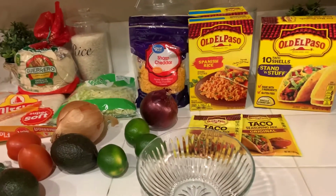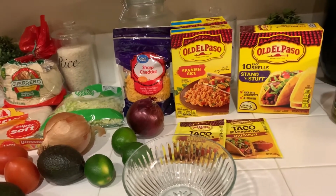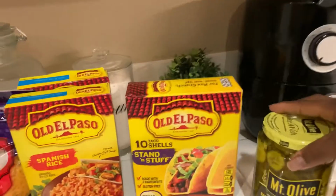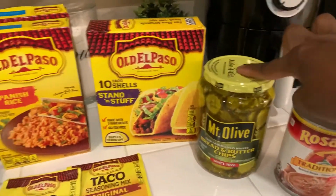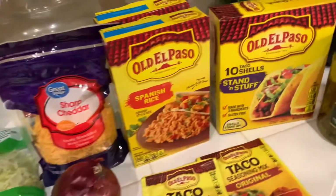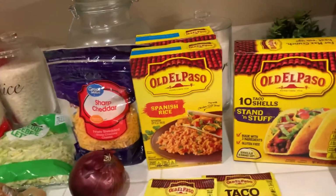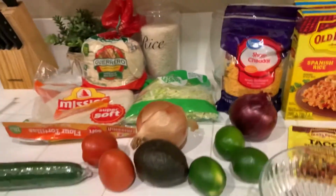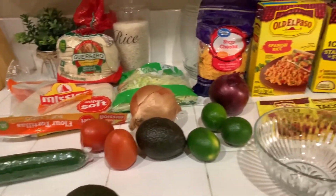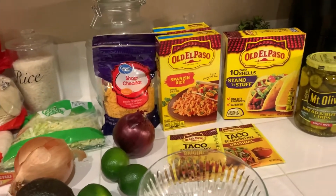All right, guys, so these are all of the ingredients I'm gonna be using. They did not have any cilantro, and I didn't feel like going to another store to get it. And also, you guys should try these bread and butter pickles and cucumbers on your taco. It is so good. Don't knock it till you try it. I got that from Beloved Life, and it's really good. So don't knock it till you try it, guys.